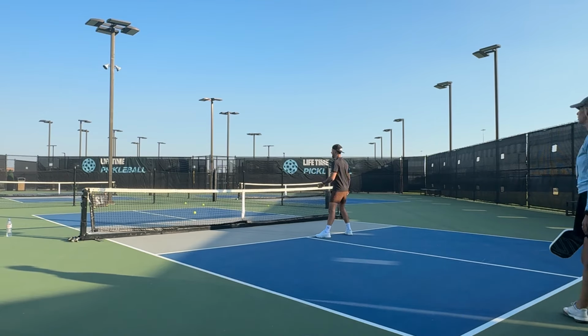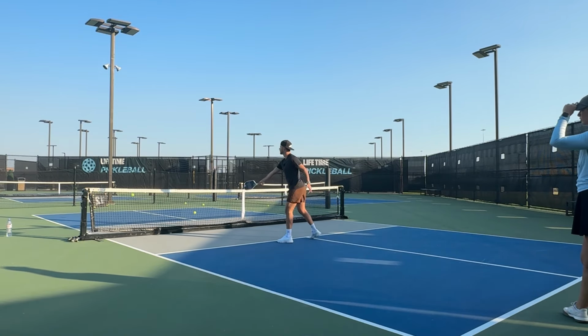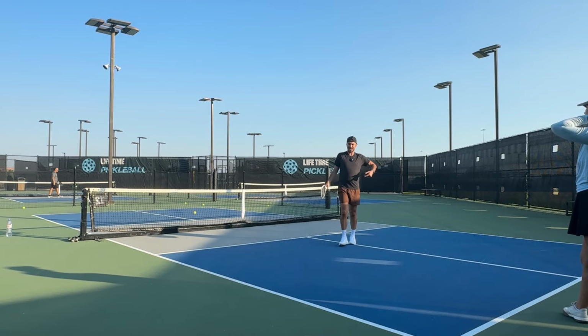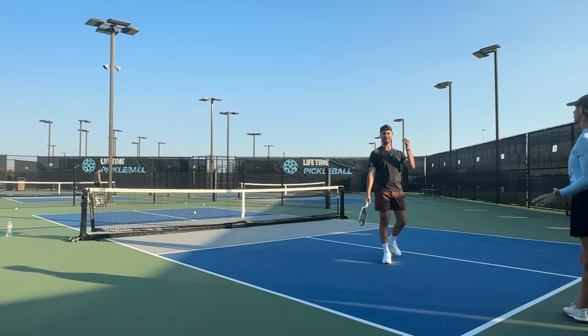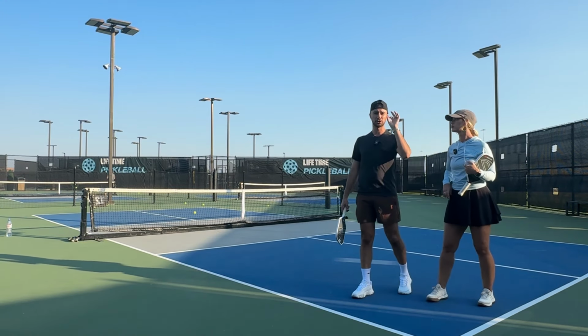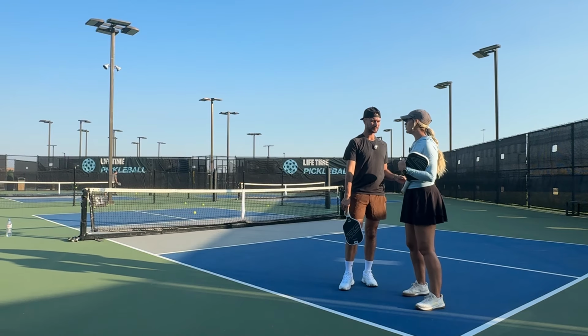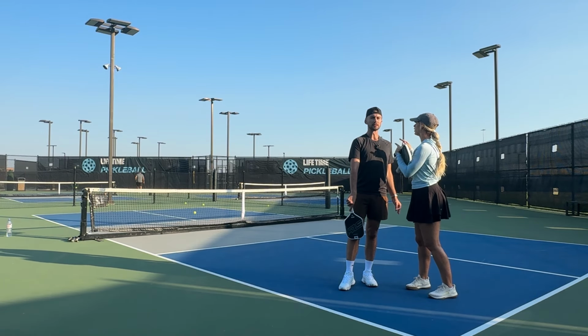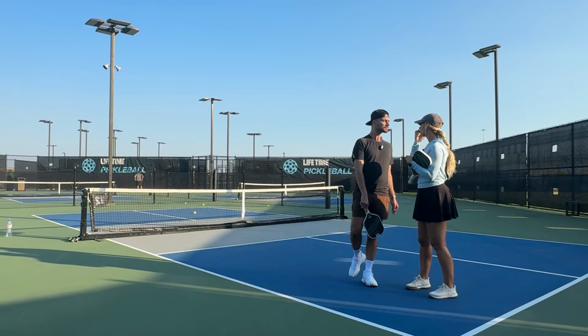I don't care if it's a backhand. I don't care what it is. I'm going to come over and take that backhand shot. You're not a ball hog. It's because you are in the best position. Because whenever you are up at the kitchen, you're in the best place to win in pickleball. Right. And you can really get into strategy here about where you should hit your returns. Who has the weaker third shot drop or drive?